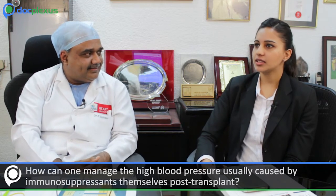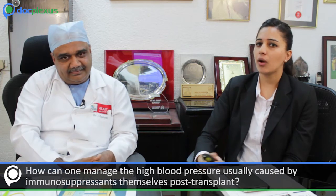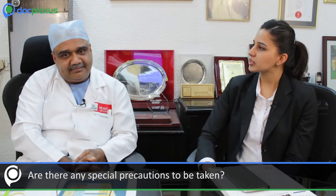Even after transplant, it is very difficult to manage high blood pressure caused by immunosuppressants. How can a doctor manage that, and are there any special precautions? Following transplants, a lot of precautions have to be adhered to, tailored to individual scenarios. Patients normally have altered renal function and need salt restriction and tablets. Heart failure causes secondary hyperaldosteronism, so one of the most important drugs we use is an ACE inhibitor or an angiotensin receptor blocker, keeping in mind that these can also affect renal function. Many immunosuppressive drugs also affect renal function, so it will be a multi-modality approach. When renal function is too poor for ACE inhibitors, we consider calcium channel blockers.